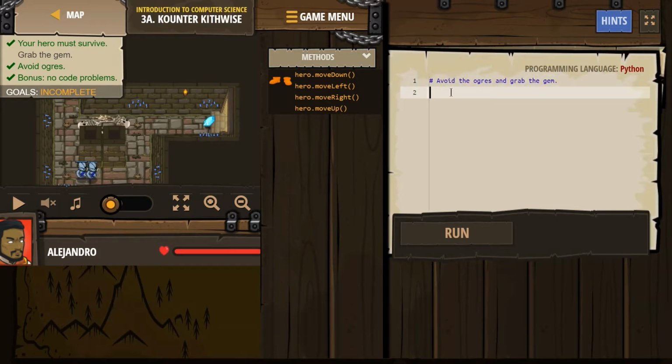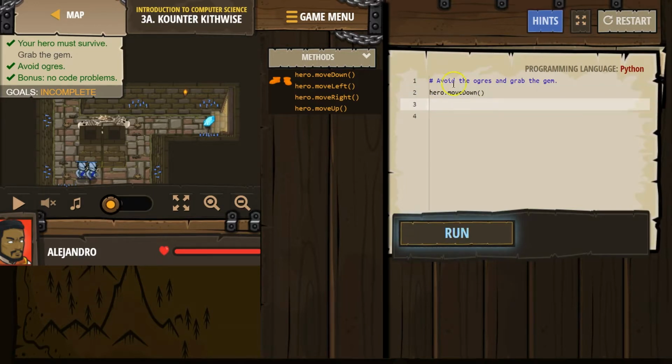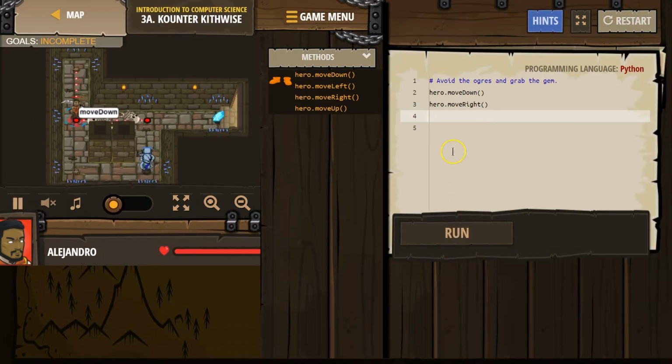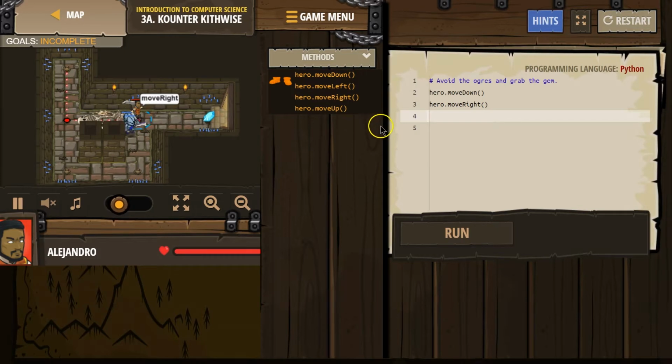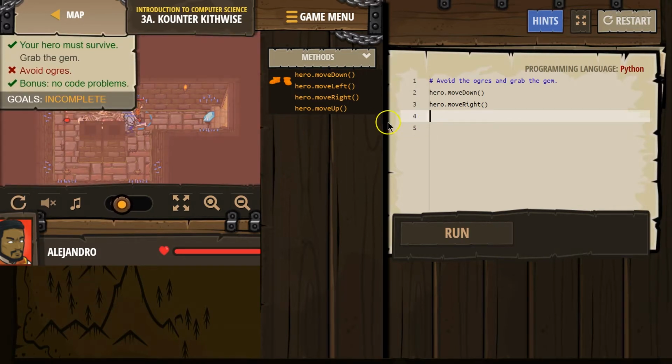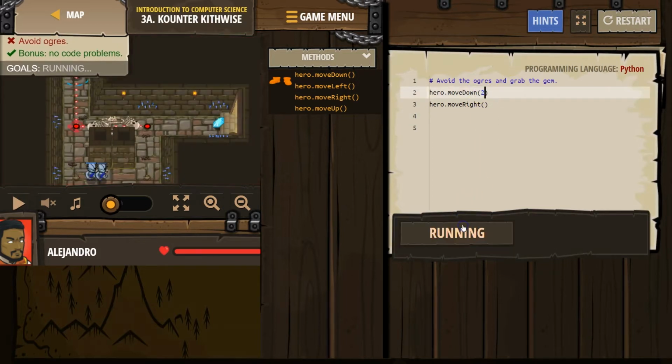Oh, okay. Let's go down and then let's start by moving right, since that will avoid them because they're hidden back here. So let's go ahead and see. Wait, they're moving? Not good. Oh, okay, so that's not going to work. Maybe we want to go down two and then let's see if this will avoid them.